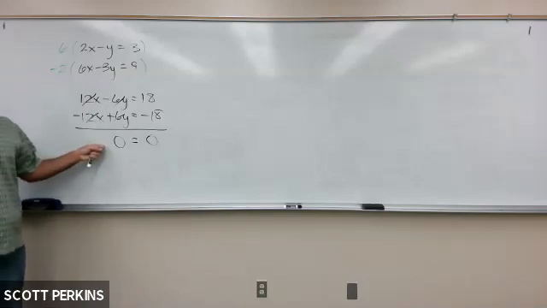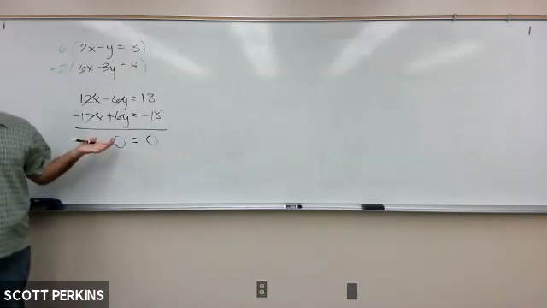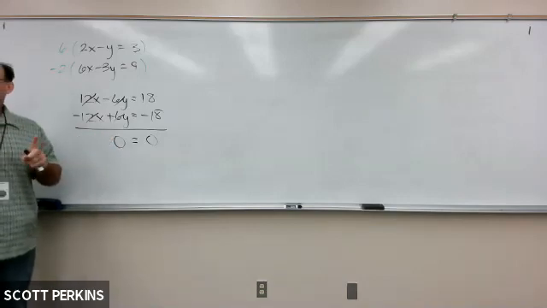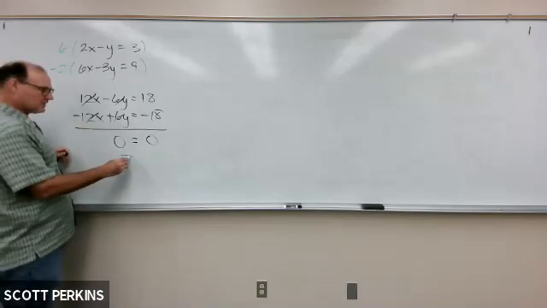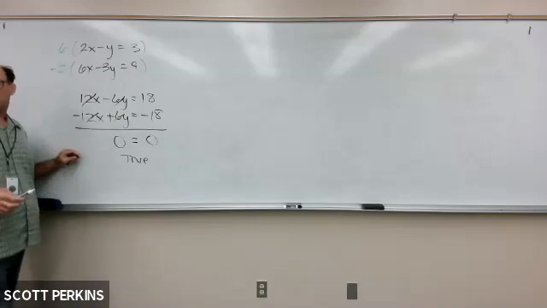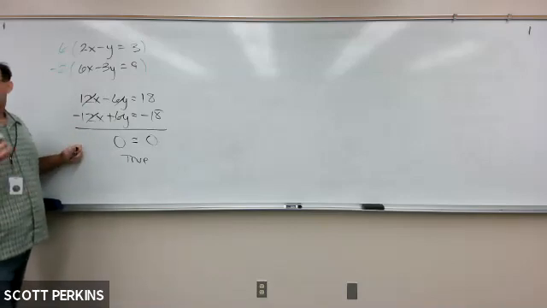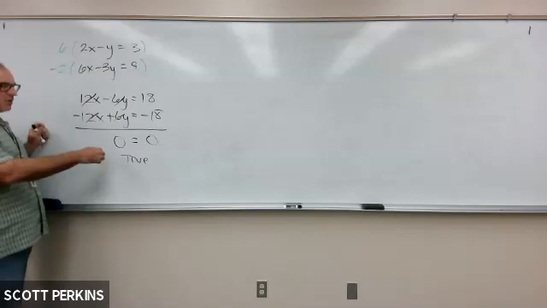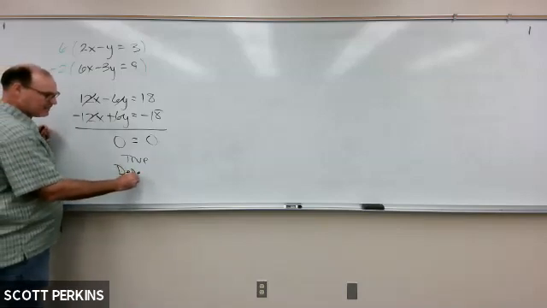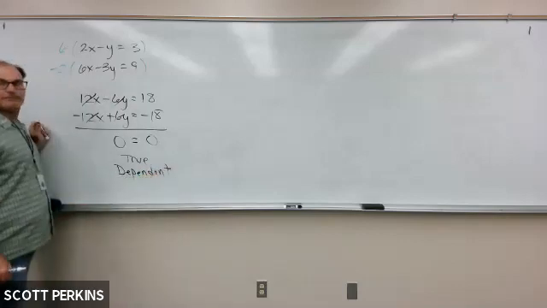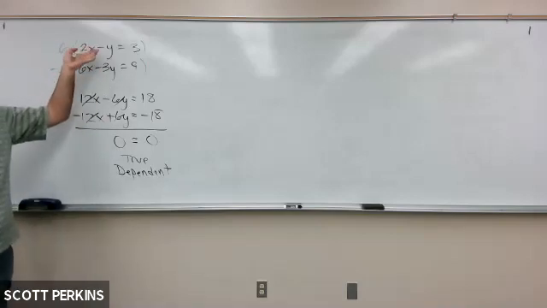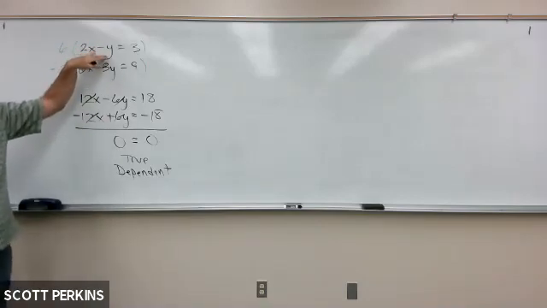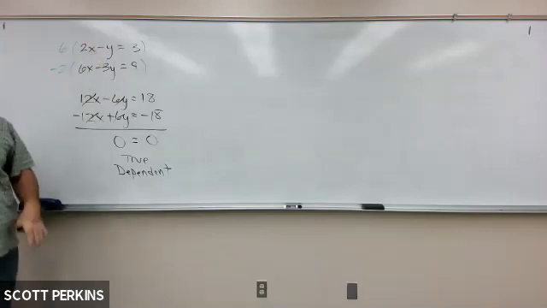Is this a true statement or is this a false statement? It's true. So there's two special situations you're going to encounter when you're solving your systems of equations. This is the first one. You end up with a true statement. I'm not super concerned about terminology, but I know my math lab's going to ask you this. So what you'll call this is a dependent system. What it means is you have the same line. You just had two multiples of the same line. So if we were to graph this, it's going to be one line on top of the other. They're going to intersect everywhere.